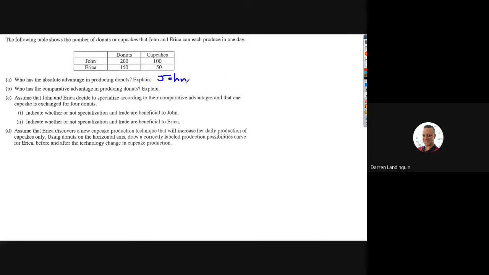Now, also notice this, guys. They ask you who has the absolute advantage, but they also ask you to do what? Explain. Now, here's the way this works. On the AP exam, with respect to free response questions, you're going to get 1 point for answering the first part correct, and you'll get another point for answering the second part or the explanation. So an explanation is essentially the rationale, right? The why. So let's explain it. Why does John have an absolute advantage here? He can produce more, right? In fact, 200, I mean, last time I checked, is greater than 150. So yes, he can produce more.